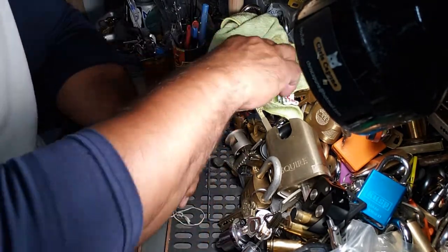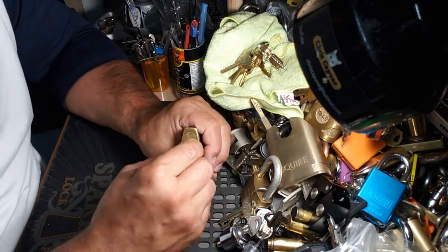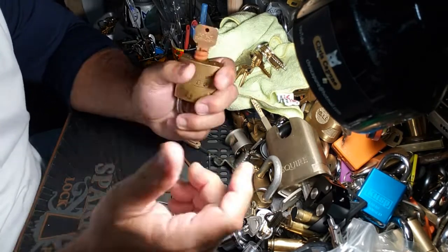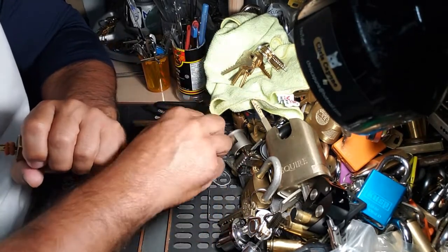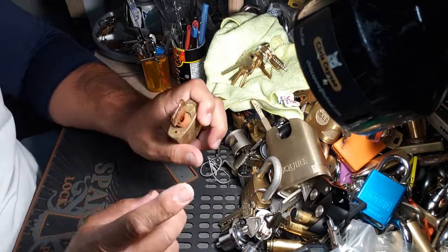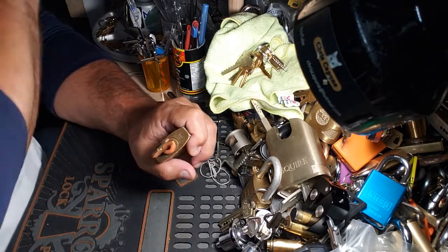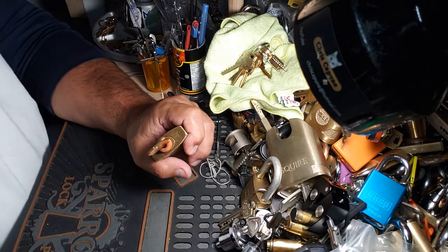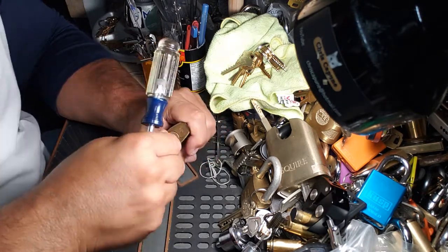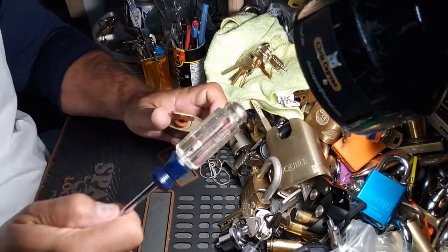And of course, I'll give the bumping an effort. We'll go back to the Covert Medical Challenge Lock that I ended up bumping that one time. So anything is possible. And as you guys know, this is the first time I did not alter the key. I decided to stay with that flat bitted key just for that purpose. And so far everything turned out well. So let's see if we can defeat it with the bumping.